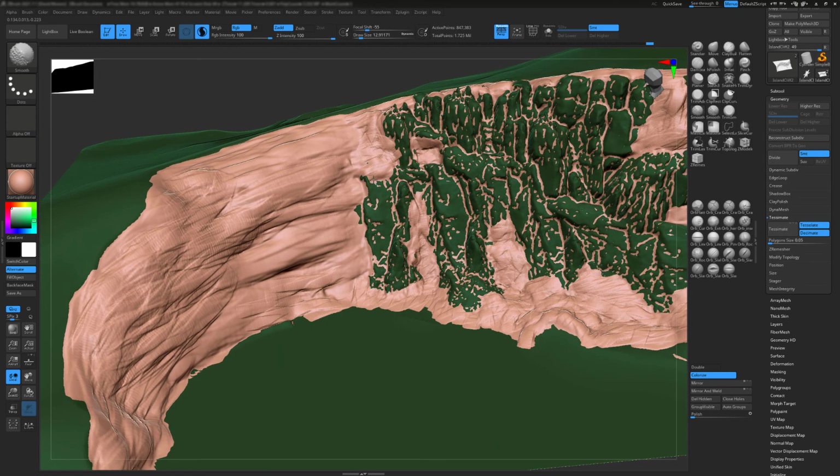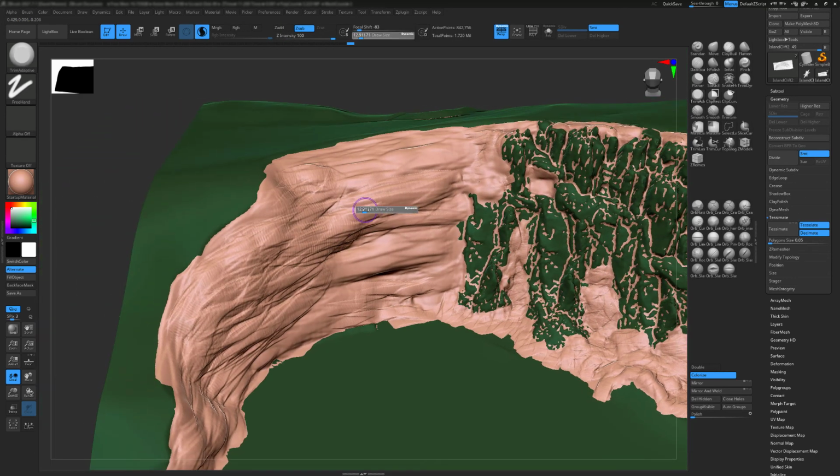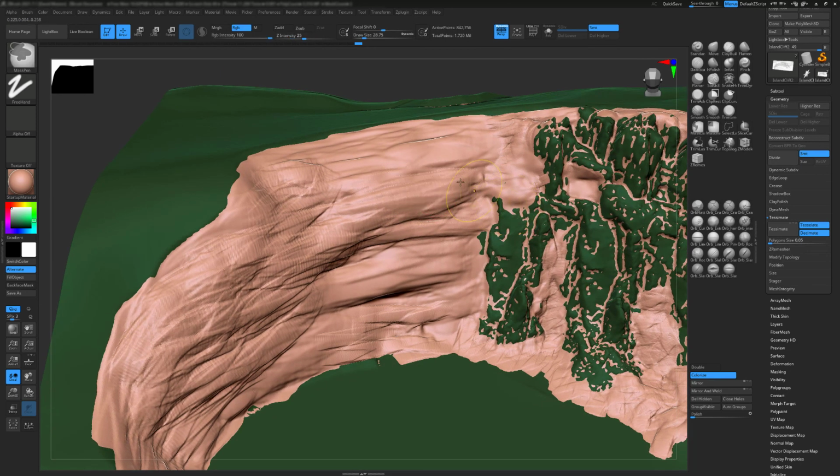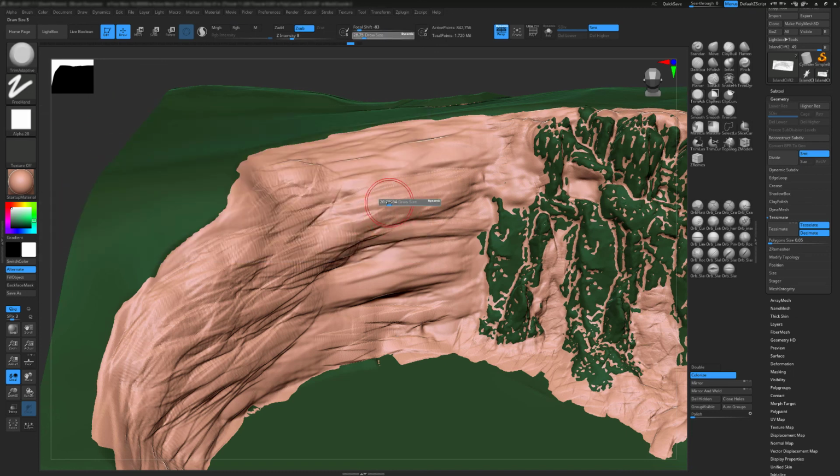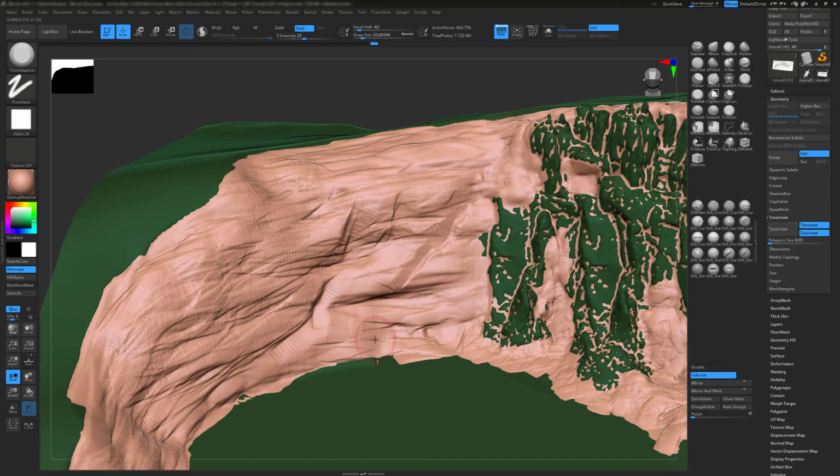So other things you can do is you can also use other tools like Trim Adaptive, which allow you, as long as your Z intensity is low enough, to cut in and down to create more detail.